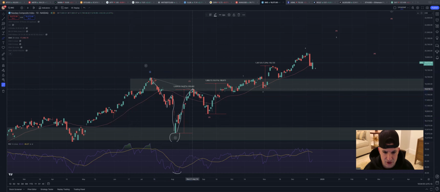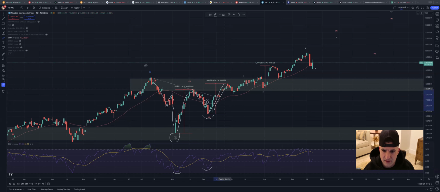The next correction takes us down under the 30-day. We spent 1, 2, 3, 4, 5, 6, 7 days under. A week consolidating, one more leg down. We got a higher low in terms of the strength of the downturn, and we have a higher low in terms of the price. We had a 10% move in the matter of a couple weeks.